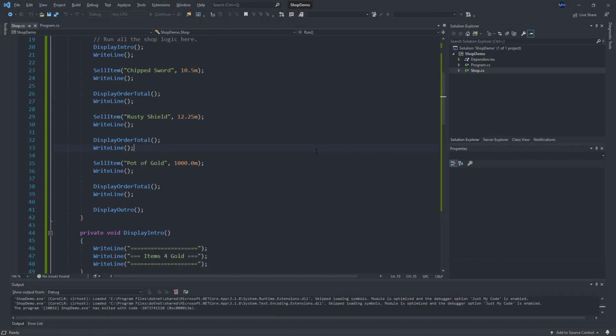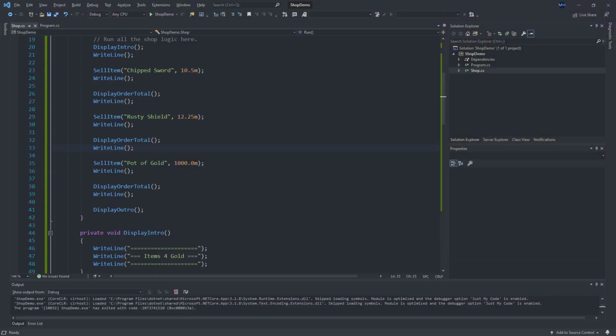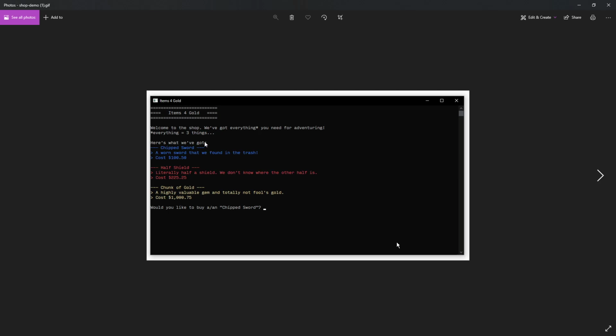But if I bring up that GIF that I had before, you can format things more. Like you could have each item take another parameter for the color to set that color if you wanted to add some more user interface, a nicer user interface to your application. So that's it for this version. We'll keep building the shop later.